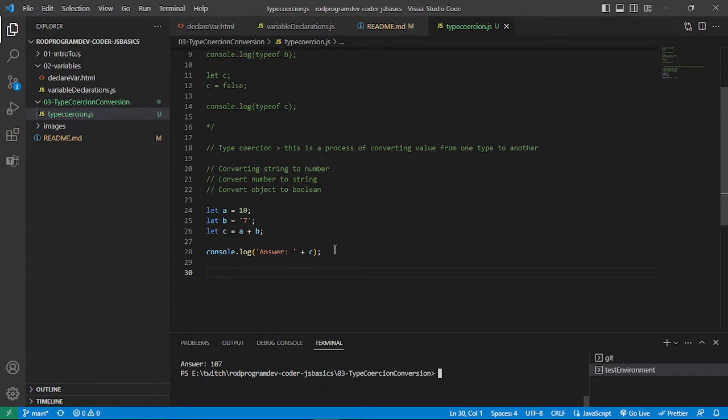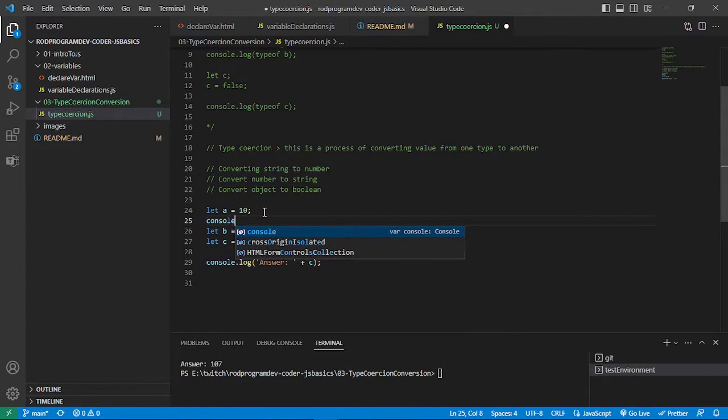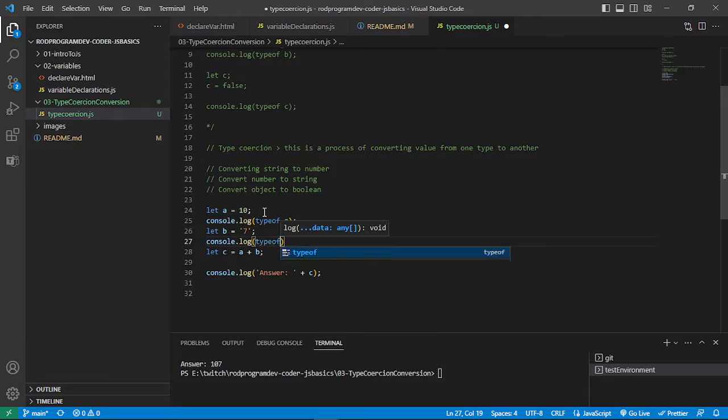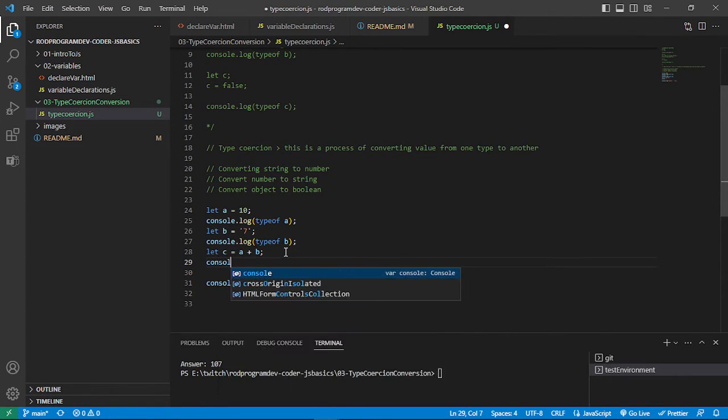So what's happening here right now is that A is a number and B is a string. If we try to console.log both of these again, typeof A, typeof B, let's also see what console.log typeof C will be.